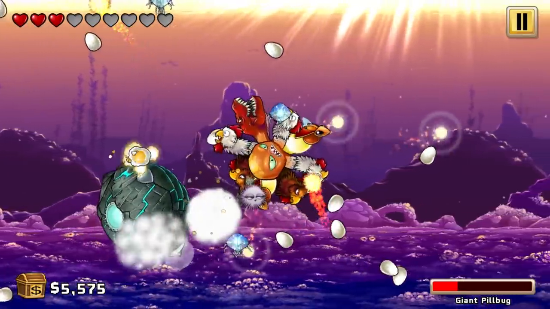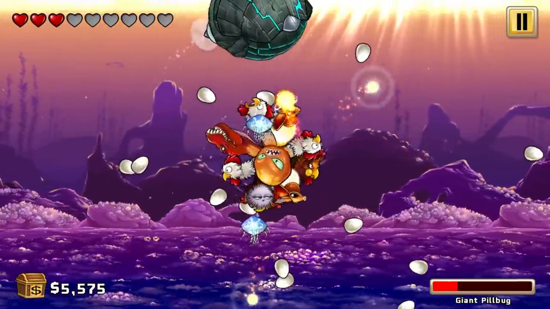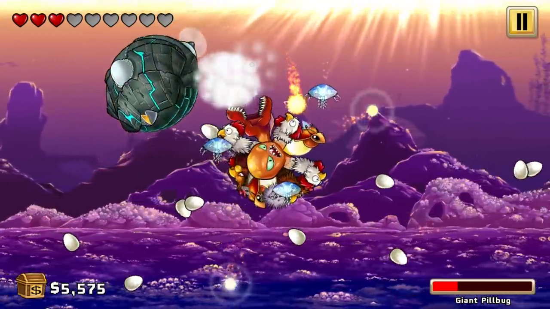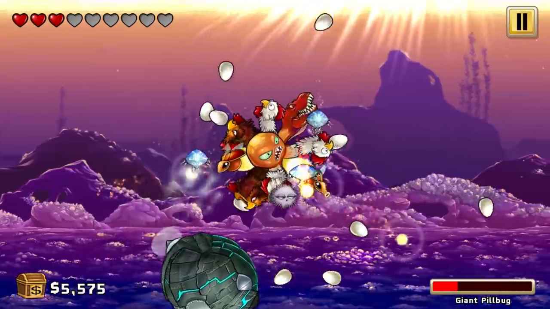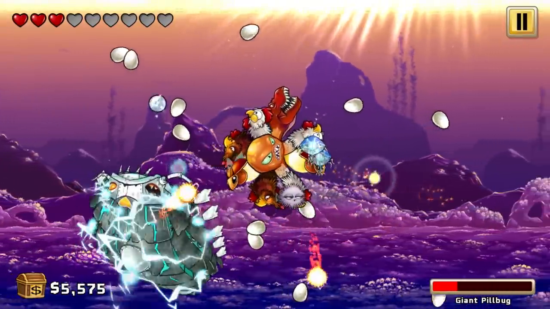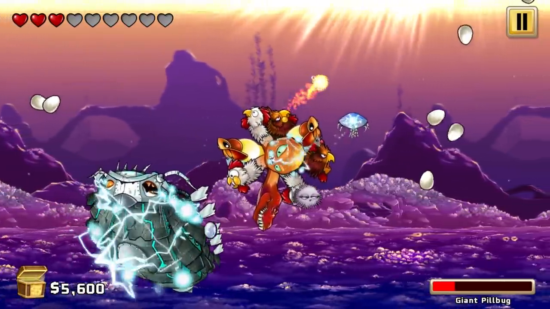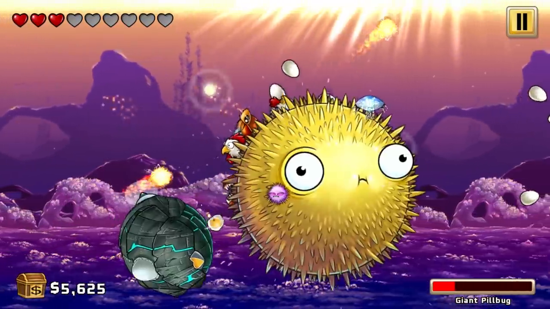Oh, he's shooting fireballs too. That's probably what hit me. Sometimes I don't even see him. Okay, there's another fireball coming out this way. Get out of your shell. Thank you. Oh, another fireball. Hold on. Dang it. Oh, I got shocked, but that's not as bad as getting hit by a fireball.